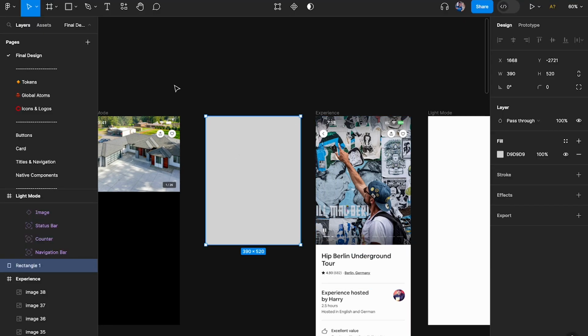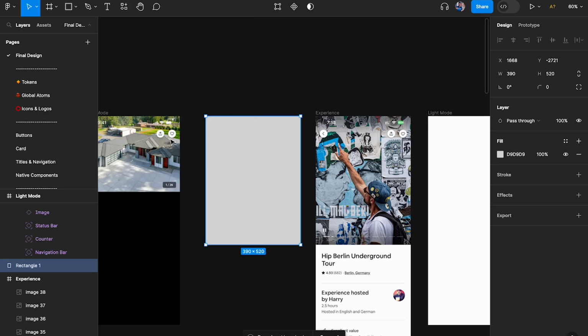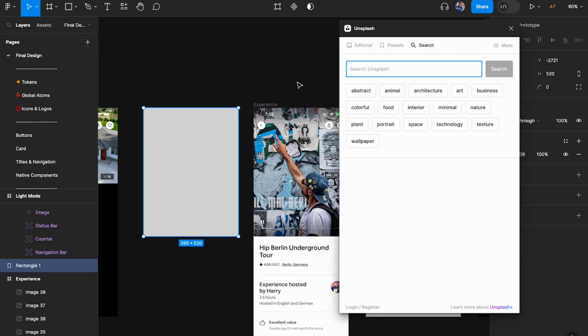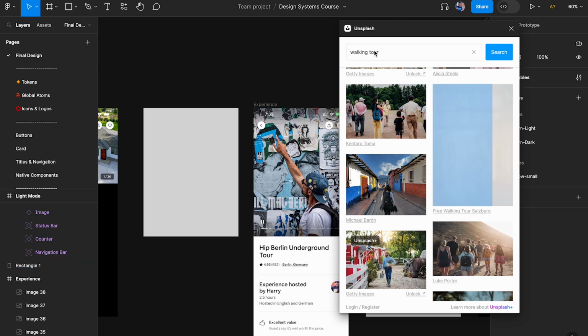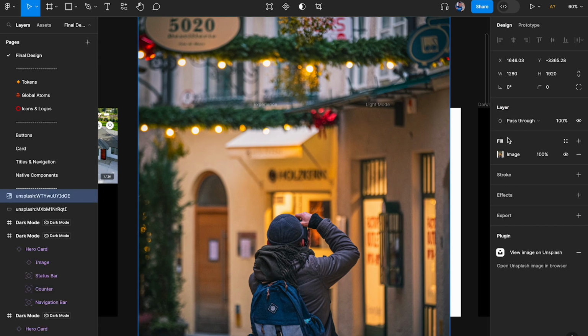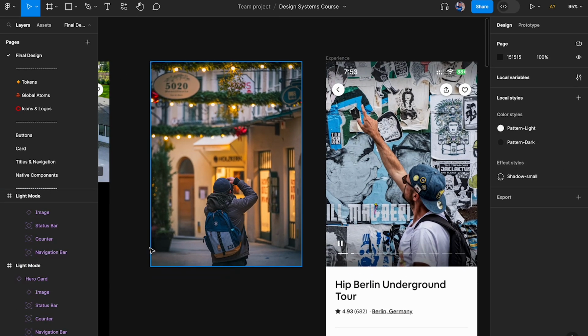I'm going to go ahead to Unsplash, and I'm going to just get a simple image. Let's search for something adventurous. So let's say adventurous, or just say walking tour, something like that, something simple. Yeah, I think this looks fine. So I'm just going to go ahead and click here, and it's going to go ahead and import that for me. All right, I'm going to copy this by pressing Ctrl C, delete this, and then I'm going to paste that over here. All right, looking pretty good.